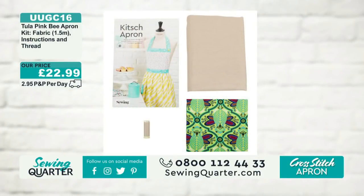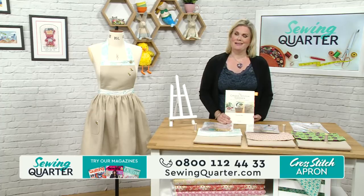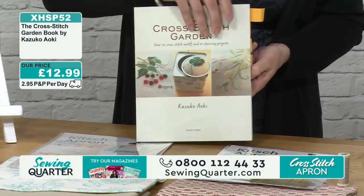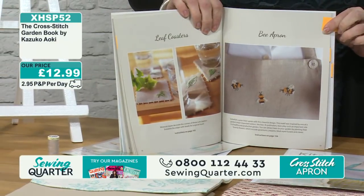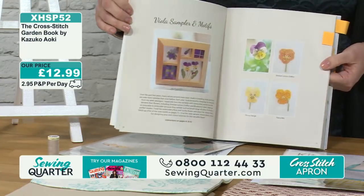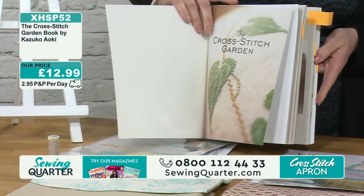Awesome. Now, this book is beautiful. This is the Cross Stitch Garden. Just beautiful. It's like everything in there has come out of a Homes and Gardens magazine. I'm going to flip straight to the bees. There's your bee apron in there. It's got full instructions on how to do that. There's all sorts going on in here. So again, if you just want to do just a flower detail or a little sampler, then you can. It is incredibly beautiful.